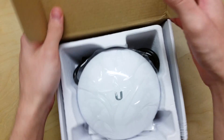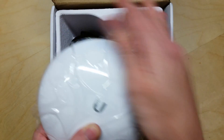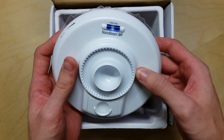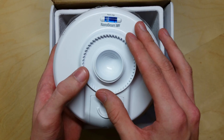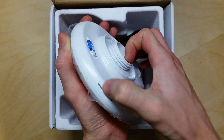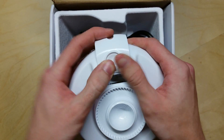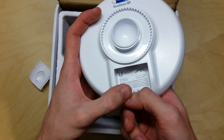Here we've got the unit itself with what looks like a sticky protective plastic cover over the front, which I'm going to leave on for the moment. On the back you can see we've got a spirit level — max polarity aligned — so that allows you to get the unit perfectly straight wherever you're mounting it, whether on a wall, pole, or anything else. These will be mounted to a brick wall, so we've bought the separate wall mounting piece as well. On the side there's a power, transfer, and signal level set of lights. Inside the covered port area we've got the Ubiquiti Networks logo, the brand, POE 24 volts at 0.5 amps that it requires, and all the markings.